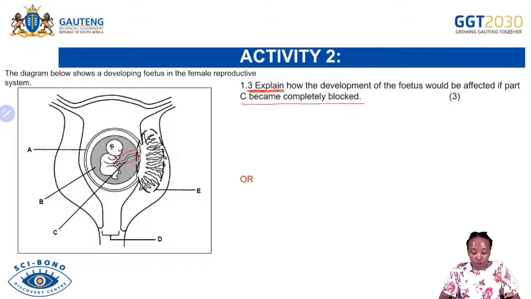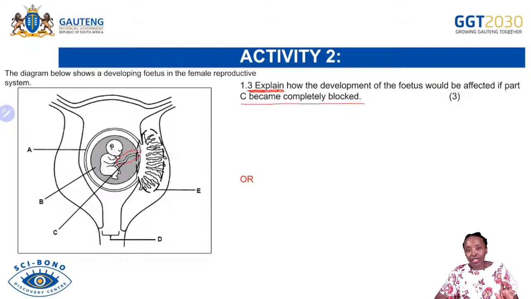So what would happen? So there's two things. So remember, with the explain, it is the cause and the effect. So it will cause the nutrients not to reach the fetus. It will cause oxygen not to reach the fetus. It will cause carbon dioxide not to be taken away. It will cause waste products not to be taken away. And what will be the effect of this? The effect will be slow development, which might even lead to what? To death. So those are two things. Those are your explain question. We're looking at the cause and we are looking at the effect. This is how you get your 3 marks.